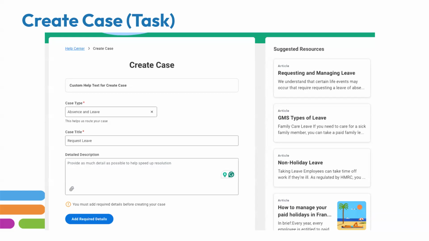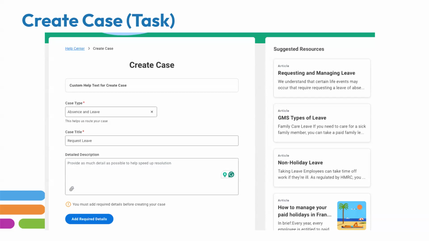The employee is typically asked to select the case type, which does power the suggested resources on the right-hand side. The user adds their case title, and the machine learning takes over and updates the suggestions based on that content in the knowledge management module to try and surface the most relevant articles. This is in an attempt to provide the answer prior to case submission, right? Deflect that before it even makes its way to the service team.